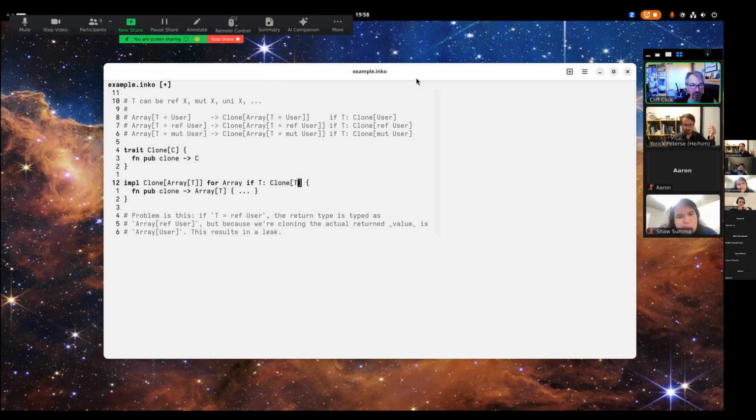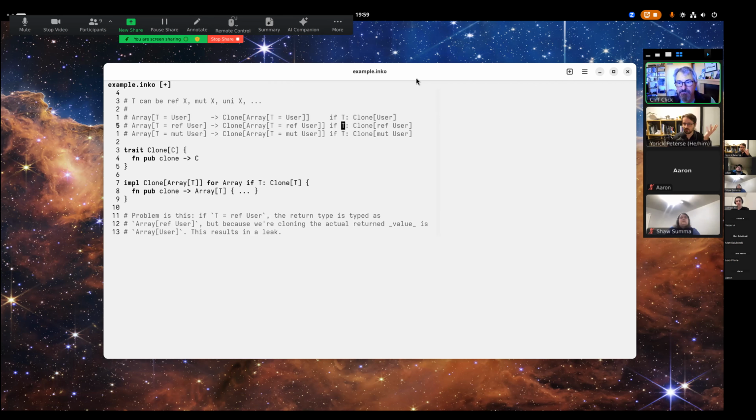So essentially, if we have an array of users, the implementation translates to clone of array of user, and then it says T must implement clone of user, or over user, I guess, is the correct term. In other words, you can only clone an array if the values can also be cloned. That's the basic idea. You're doing a deep clone.